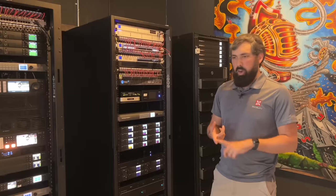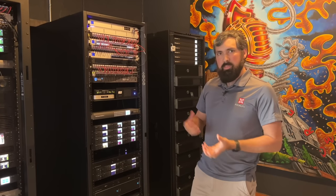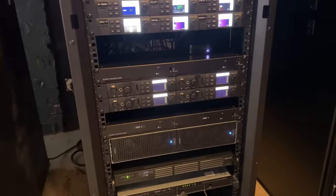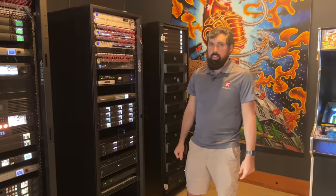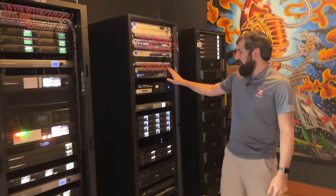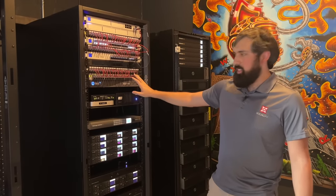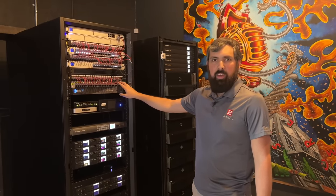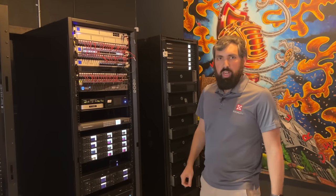We use ProPresenter for graphics, utility to run comments, OBS to pull all the comments in. The Ultra Studios let you do a key-fill at a ProPresenter. We're also using Zoom ISO to bring in virtual guests. Big Sonnet Echo chassis with DeckLink 8K Pros in there, and we're using Dante to get isolated audio of each participant. There's a Netgear switch for all audio traffic via Dante — no internet, strictly audio traffic. It's on Dante's approved network switch list and they provided a configuration file to load directly on it. After we did that, it worked great — no audio drops, pops, or anything.